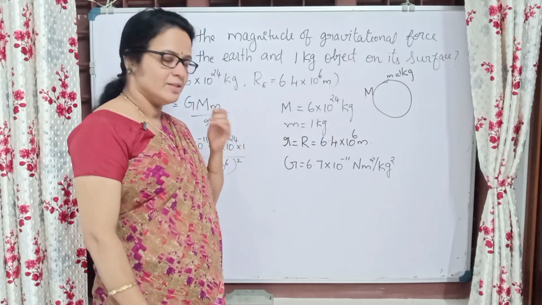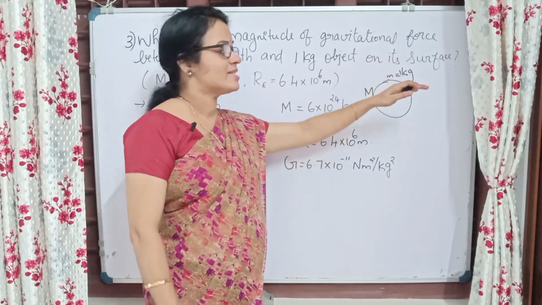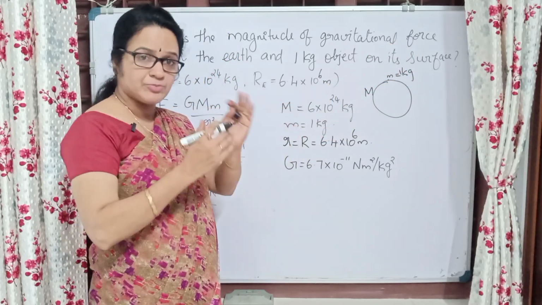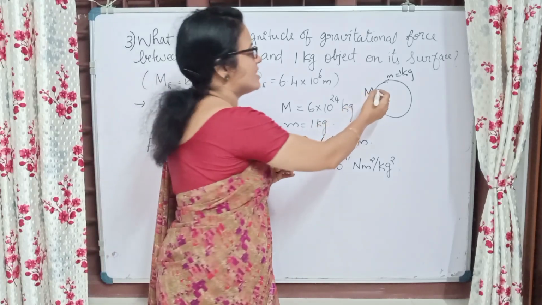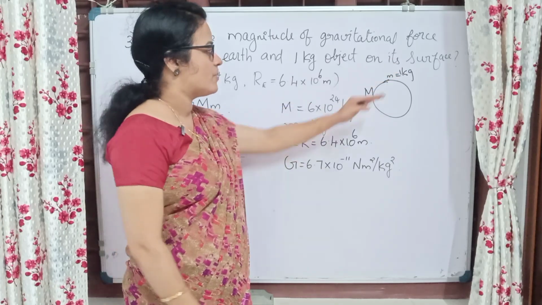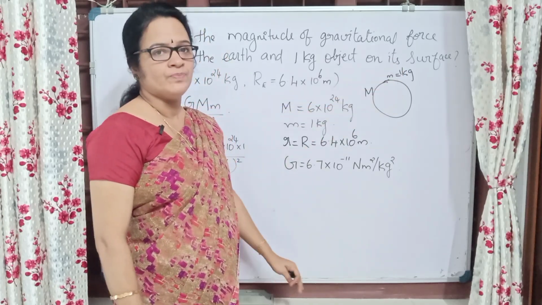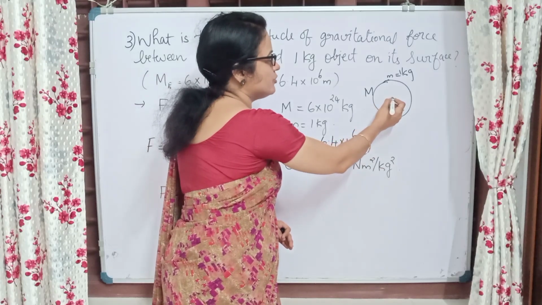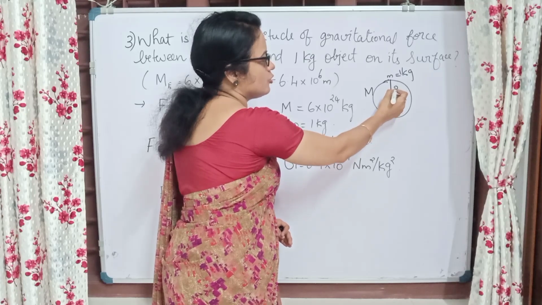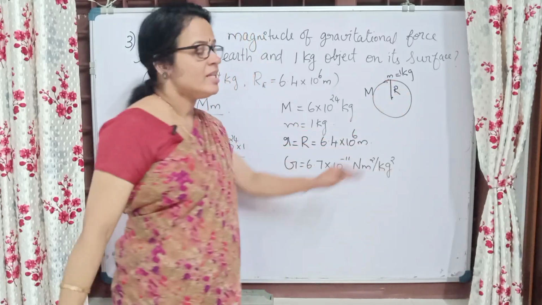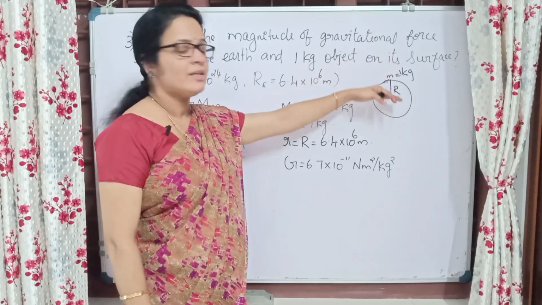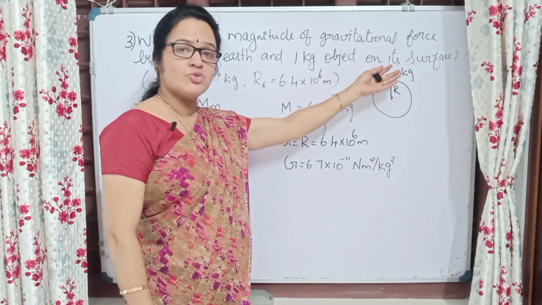So how can we calculate? Here we have two masses, the first one is Earth and the next one is that 1 kilogram mass which is kept on the surface. So on the surface of Earth we are keeping this 1 kilogram mass, so what will be the distance of separation between these two? Here the attraction is from the center of Earth, which means this is the radius, right? So this is the radius of Earth, so that will be the distance between these two objects. Clear? Because the Earth is attracting the mass towards the center.